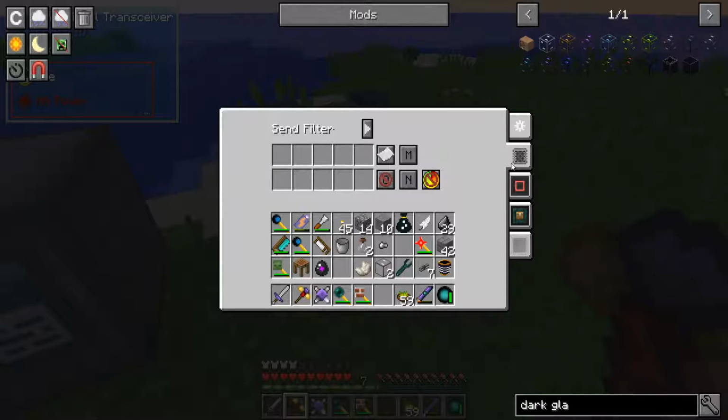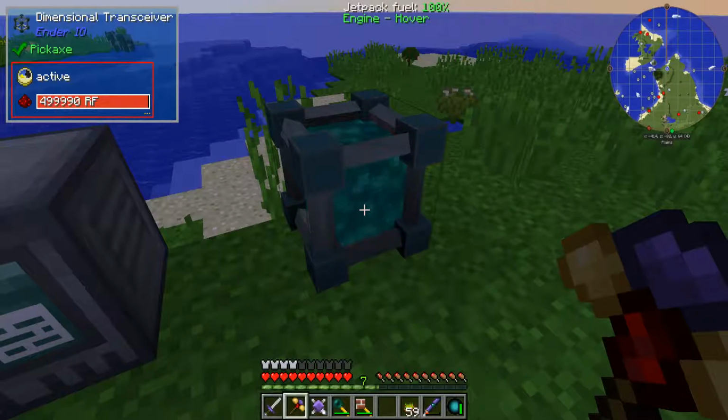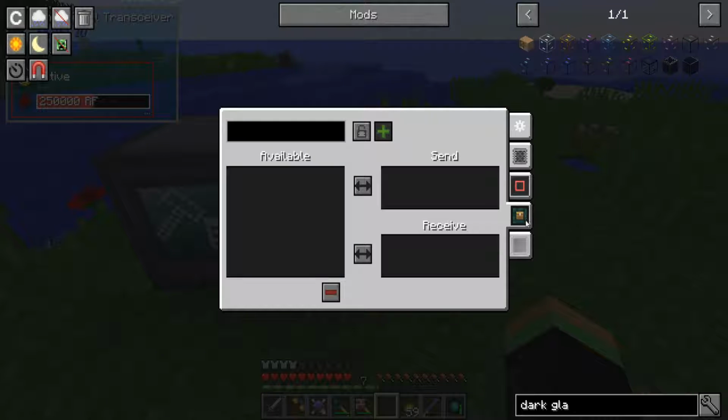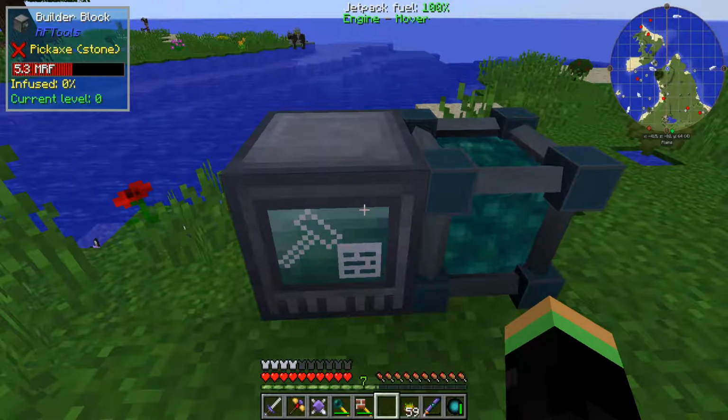So I will just show you how to hook this up. Base power. Actually, there we go. Base power. Receive. Dump. I'm guessing you could probably even have multiple sources if you had multiple different ones coming together. I don't see why that would be a thing. And there we are. It's starting to charge.